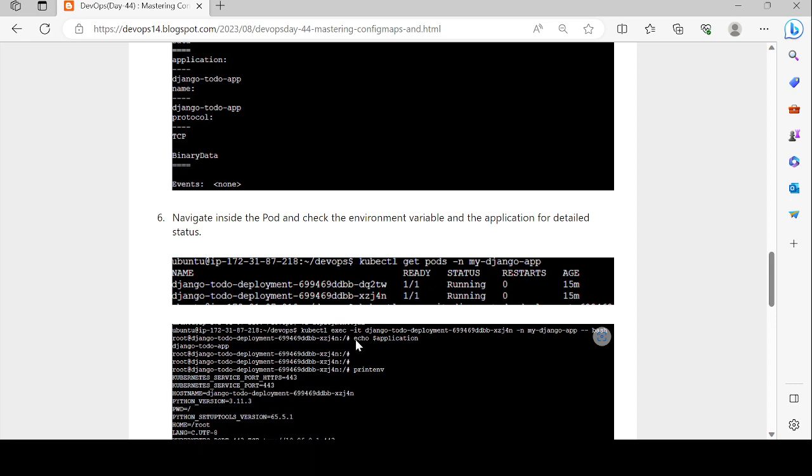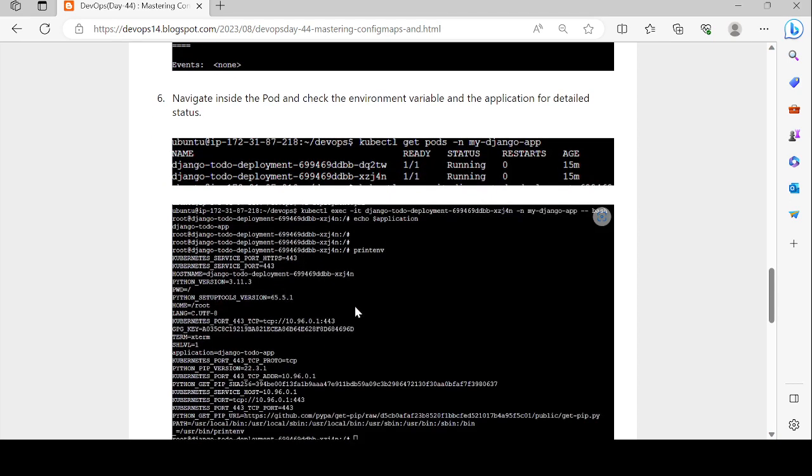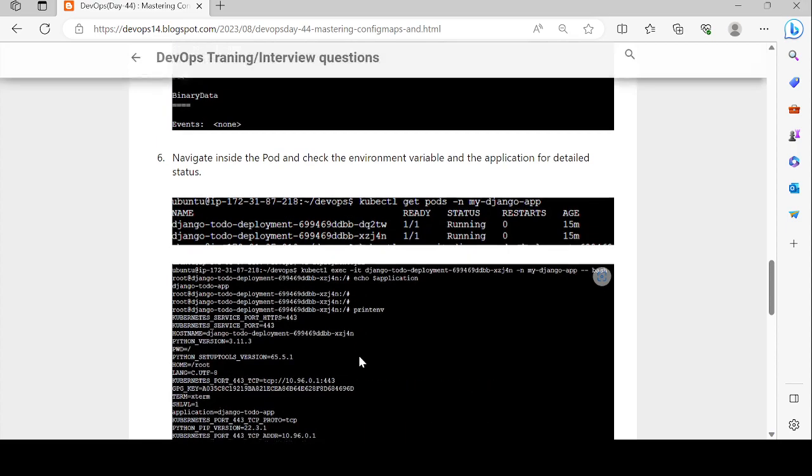So here when you run this command, echo $application, since we have defined this variable in the config map, here we are getting the value like this from the config map using the deployment YAML. For more understanding, it is nothing but like a variable.